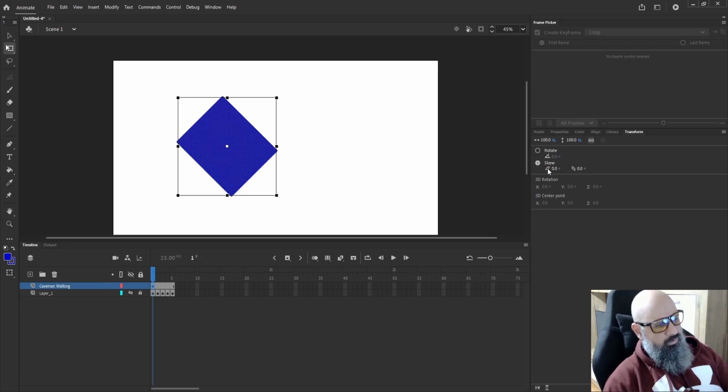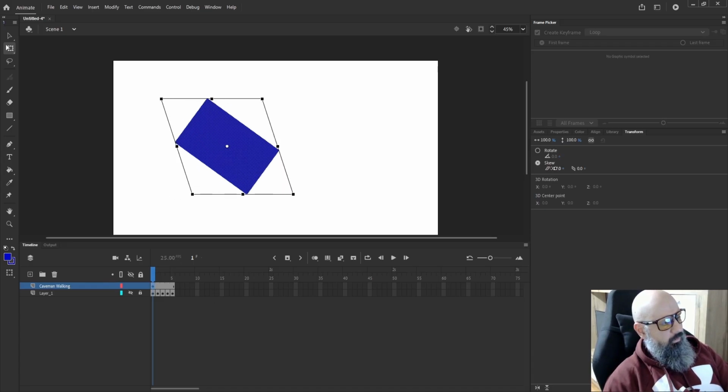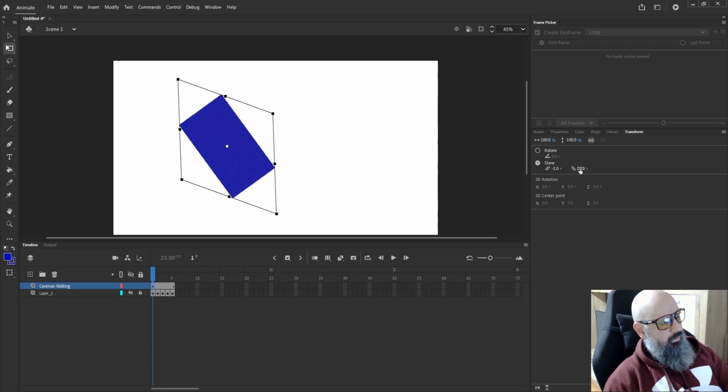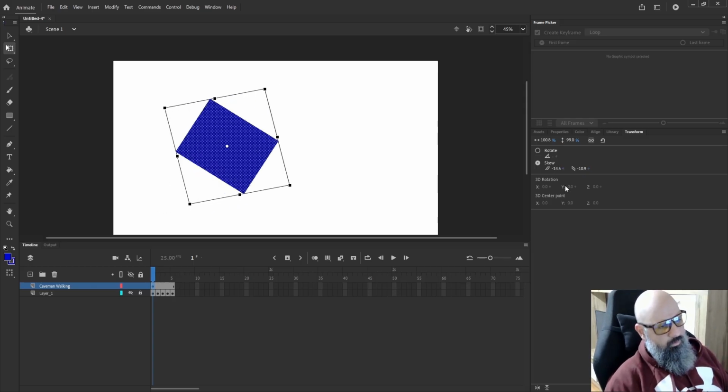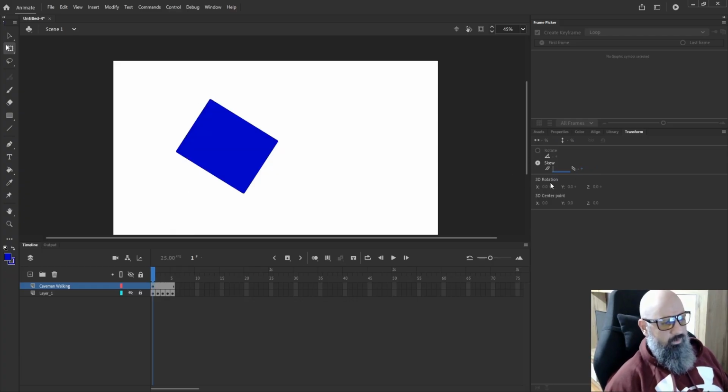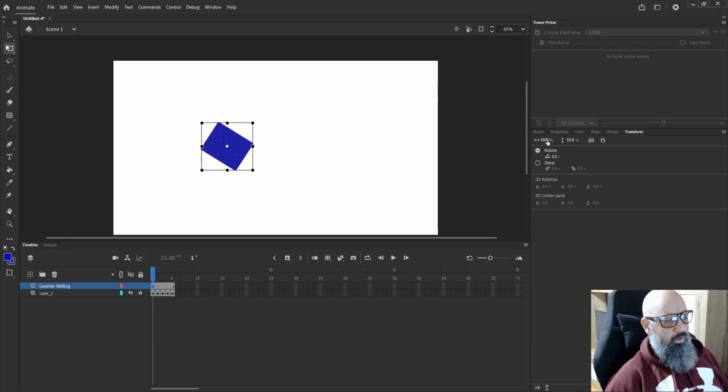It's the same with tilting in one direction or the other. I can do it manually, but if I want exact values, I'll come here and change the values. So I can tilt or rotate it by an exact value. The same applies to the size. If I want to make it exactly twice as small, I'll come here, enter 50%, and it will become half the size. And always here.